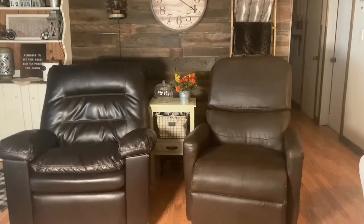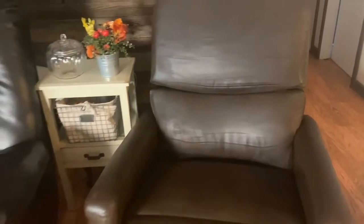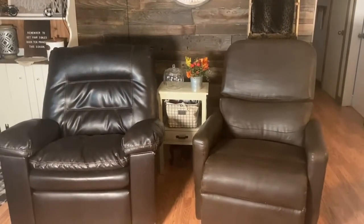I'd have to say I'm thrilled with the results of the chair. The actual feel of the chair is pliable. It's soft. It feels like a faux leather. And now I can wipe it off. I don't have to worry about water spots or anything where you do with microfiber. And I would definitely do this again.